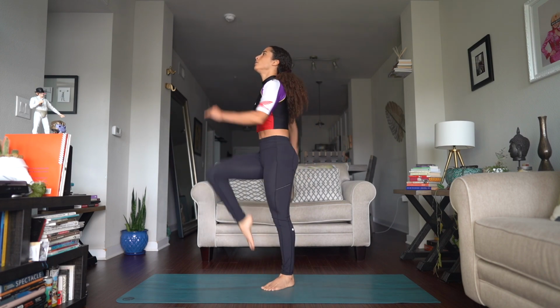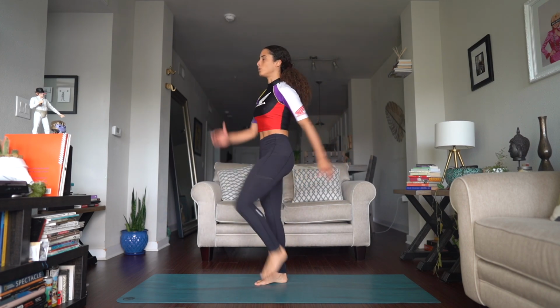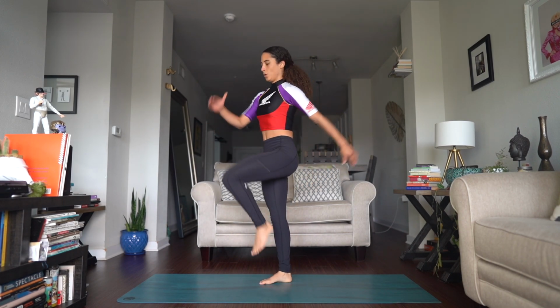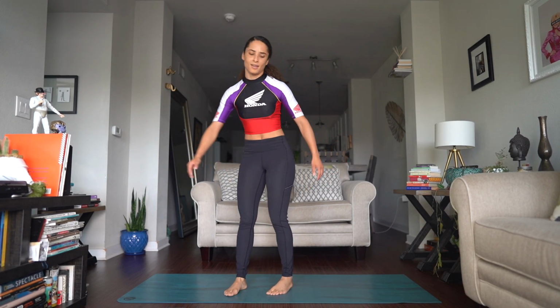Really think about driving those heels into the ground, getting those knees even higher. Point those toes. Higher knees, come on. Point those toes. All right.